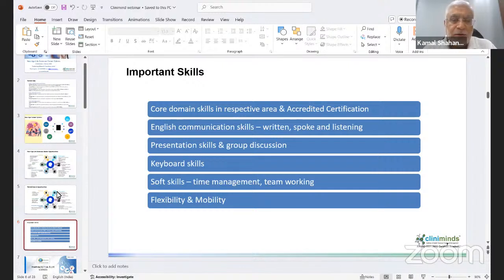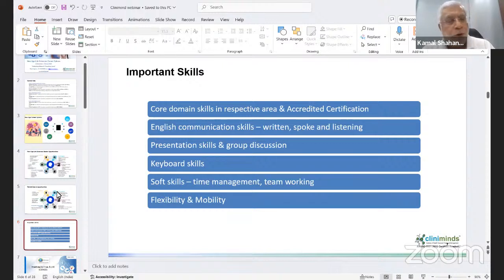Presentation skills: can we present to our team, can we present to a larger client base, can we present to the investigators, can we present to our internal teams, can we carry out a proper group discussion legibly? Are we civilized enough to properly participate in a group discussion, not speak over the others, and wait for your chance? These are the important skills today in the corporate domain if you want to work in any organization.